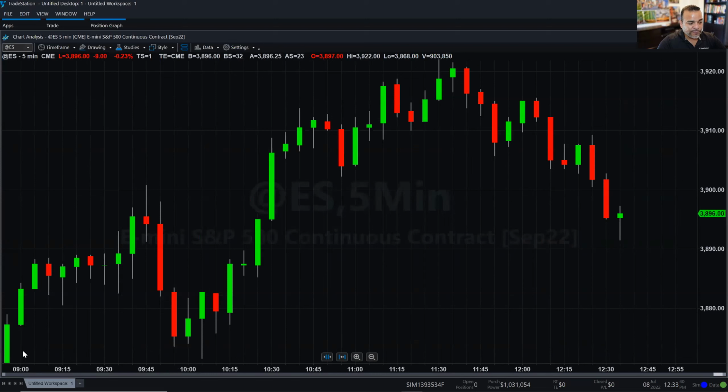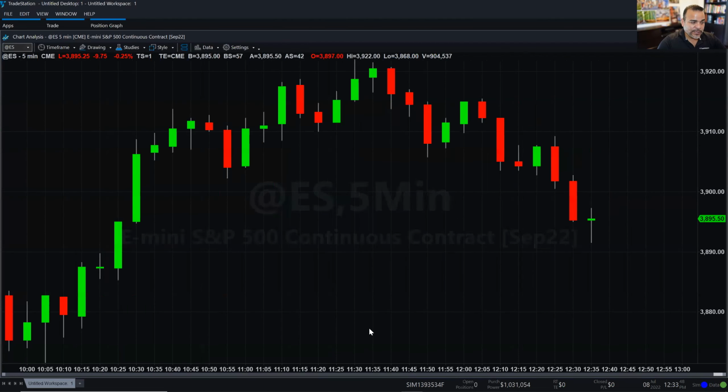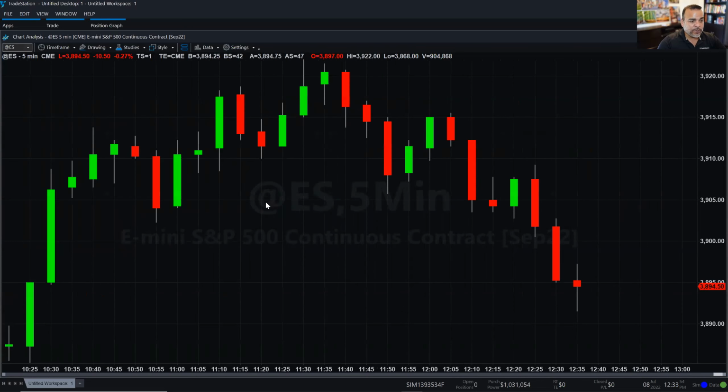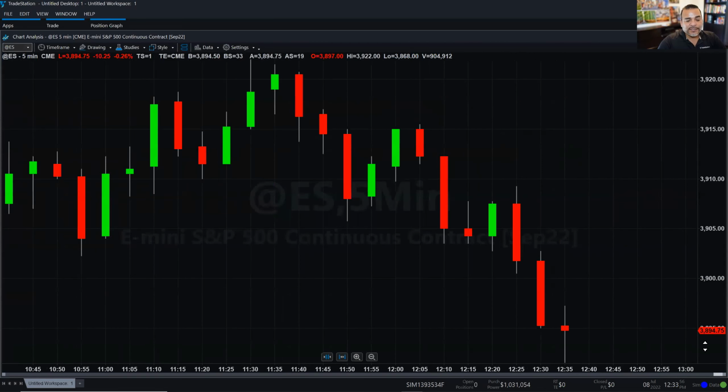So now that low is off the screen, we have a new low, and you can see the scale here automatically adjusted to that new low. I'm going to continue to increase. Now we're going to get this low off the screen by increasing the bar spacing a little bit more. And now you can see that the scale here automatically adjusts, and it's always going to adjust to show you the highest high and the lowest low in the chart. Pretty cool, huh? That way you can see the full chart in view.